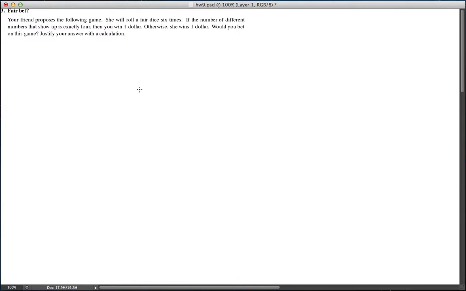So first of all, what is our sample space? Our sample space consists of all of the possible outcomes of the 6 rolls. So there are 6 different outcomes for the first roll, there are 6 different outcomes for the second roll, and there are 6 different outcomes for the last roll, which results in 6 to the 6 different outcomes in total. Okay, so this is the number of points in our sample space, and obviously the probability space we are working with is uniform, so we can just count.